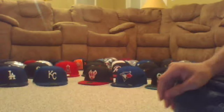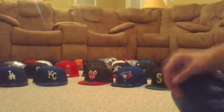Alright, oh wait a minute, one more Mets hat to get rid of. Still in the plastic, Mets Citi Field inaugural season 2009 hat. That's kind of a collector's item, so I might never take the plastic off of there.